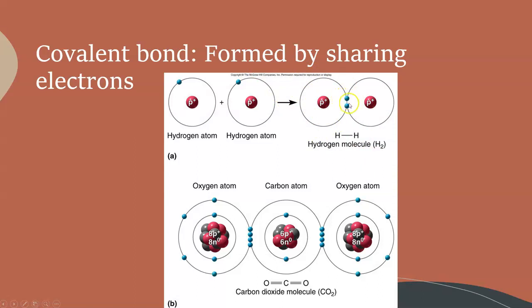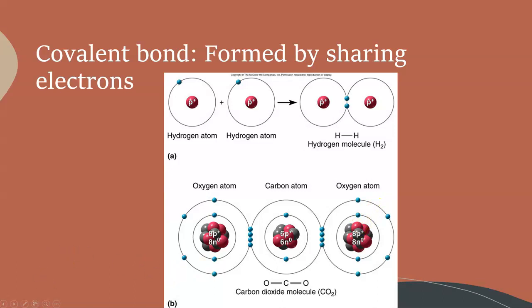And in the shell, I mean in this cloud that are spinning around here. And so they'll fill this by sharing with each other, so that this sometimes has two of them and this sometimes has two of them, and it goes around so quickly that basically they all have two all the time. And this is a covalent bond, sharing electrons, okay? You can see this with carbon dioxide. Now this is a double share. You can see here, 1, 2, 3, 4. And these are called double bonds. So carbon dioxide has double covalent bonds.